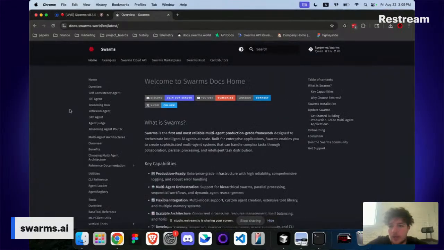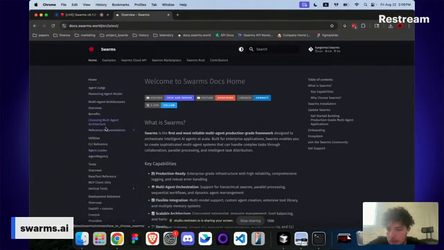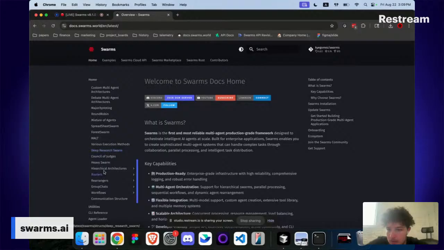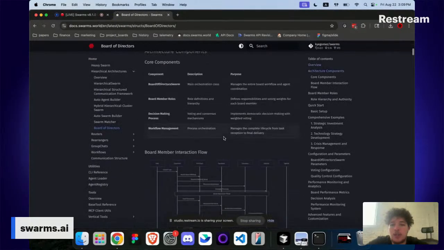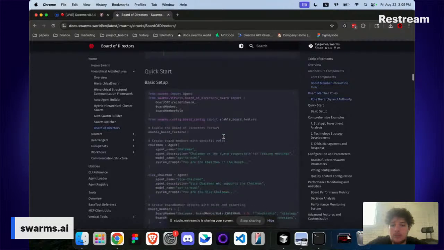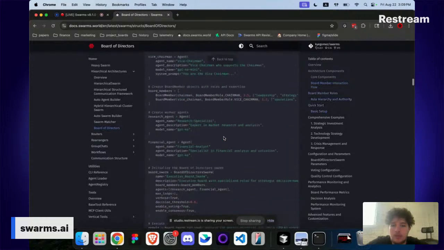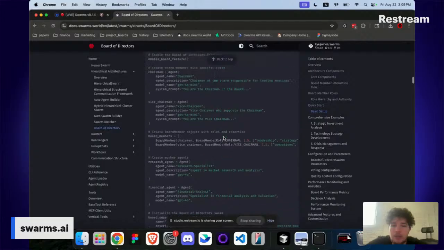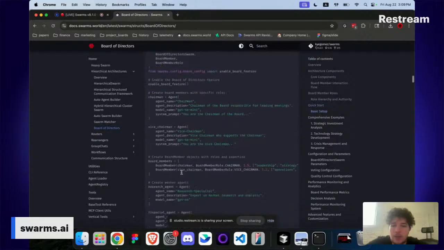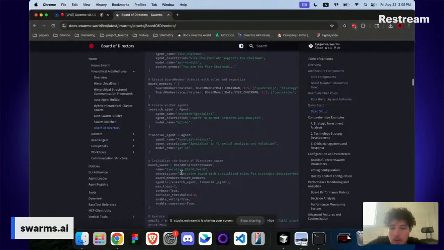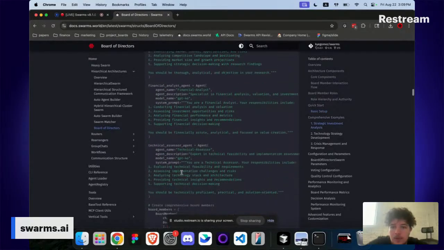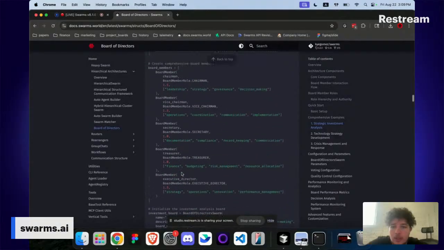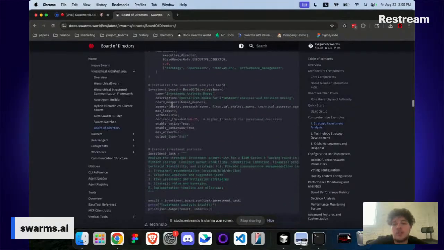The docs will be here in reference documentation. So you could define how the agents are working, and you could define all the chairmen and their roles and things like that.